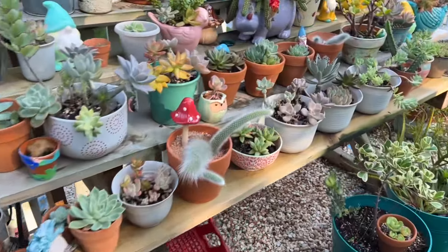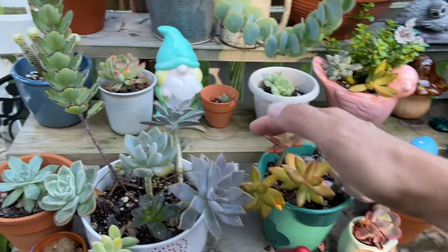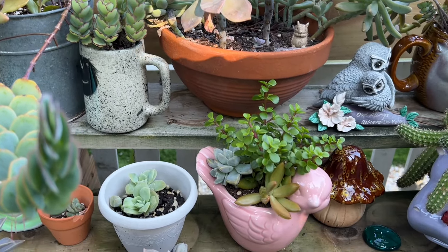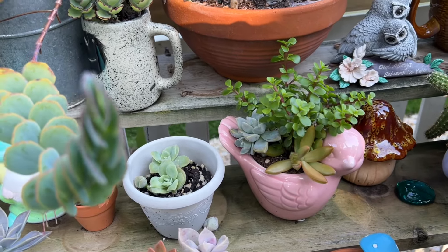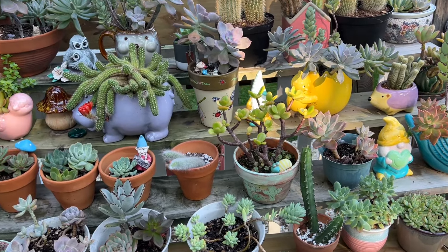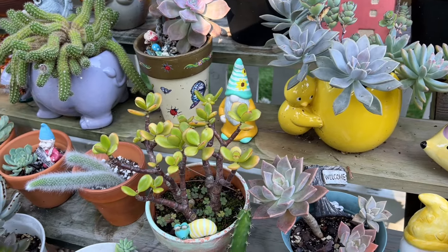I did sell one and explained to the buyer that these are cuttings and they'll get shoots like this. They said yes and I sold it — it was really inexpensive because I had a hard time pricing it given the way it looked. I also couldn't promise exactly how it would grow, but I told her if there are any issues, bring it back. It's been a while and she hasn't told me anything, so I'm sure if mine is growing, hers is too — if she's taking care of it.